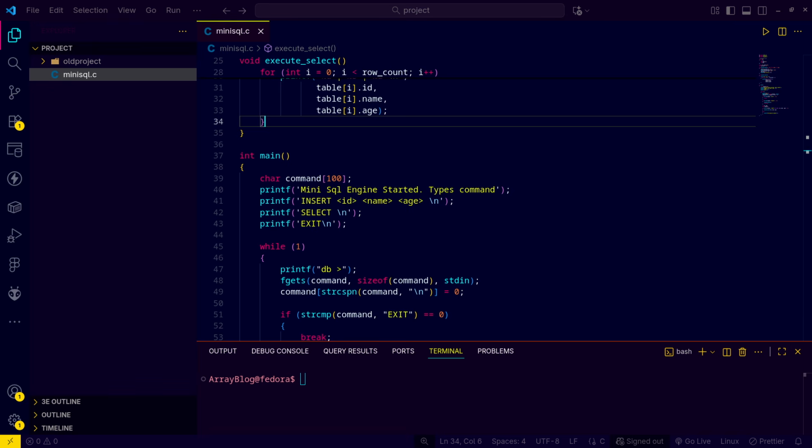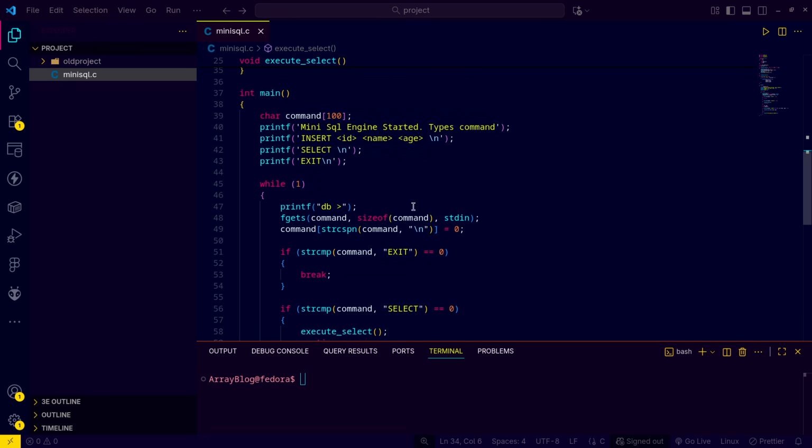And the main function starts, where we are going to take a command from the user, and we just printed a message here that the mini SQL engine started and these are the types of commands. For insert, we have to use insert, then id value, name value and age value. And for getting the data from the array, this will be select, and if you want to close the program, you have to type exit.